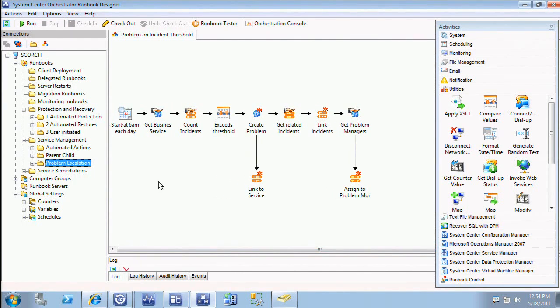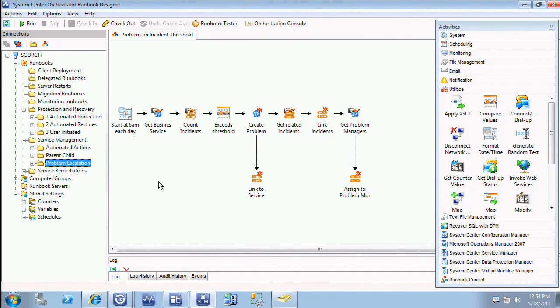each morning, and it talks to the business service and says, how many incidents have been raised against that property in the last 24 hours? Does it break a threshold that we've set? Now, we set a threshold of 3. We put 4 incidents in there and basically said, you know what? We've had 4 incidents raised against the same service. There must be something going on underneath. We're possibly fixing it every time, but there's an underlying root cause problem.